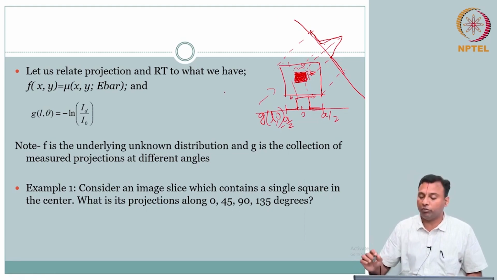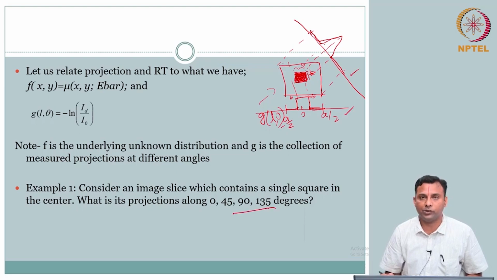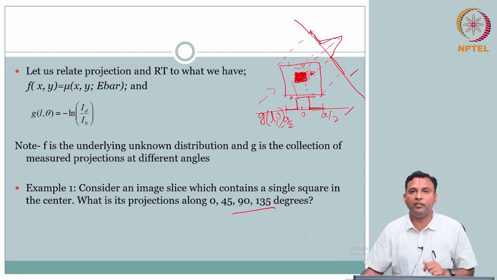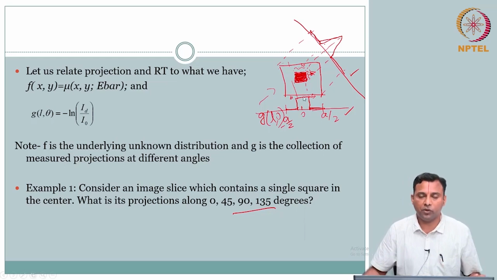So this is the bunch of projections you have. I want to get to this object, but what I have is this collection of projections. I have one projection, I have two projections. Likewise, you can do it for the others as well. Clear? So I have a bunch of projections. Given that you have a bunch of projections, how do we get back to the object? That is what we will see.